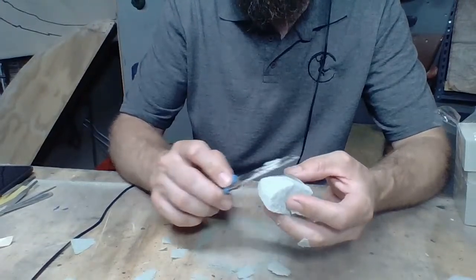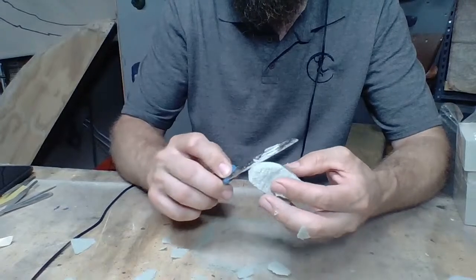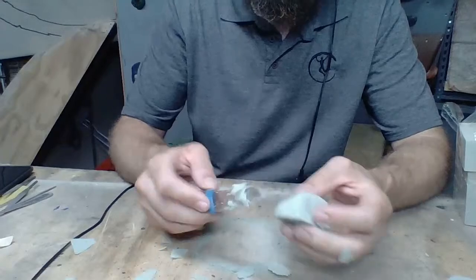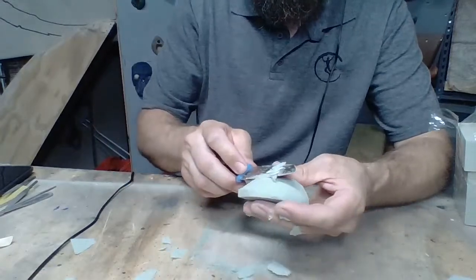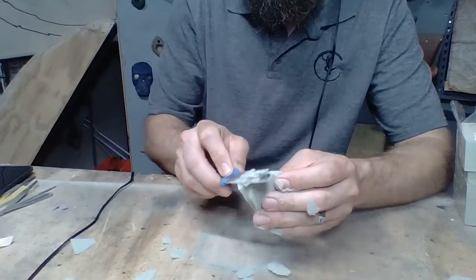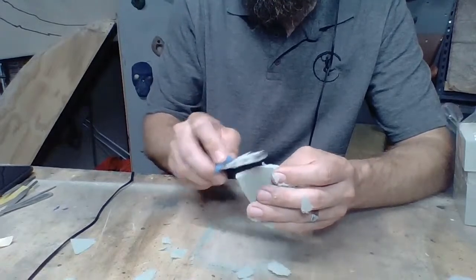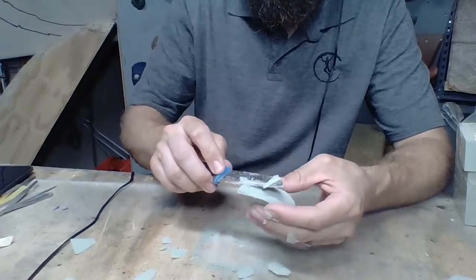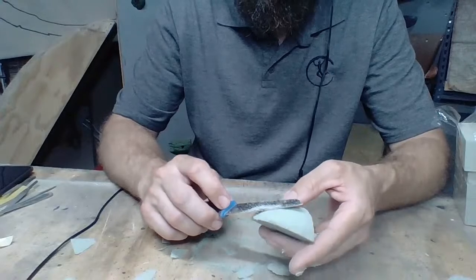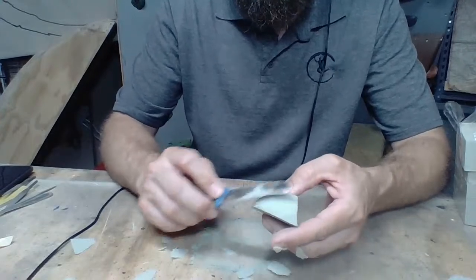Ryan from Escape likes using compass saws, and he treats it just like I'm treating this knife. That's how he uses his compass saw, if you've watched any of his videos on that. He's got a couple of good videos out there for shaping. They're probably going to be long like this one, and you may have to just skim through.